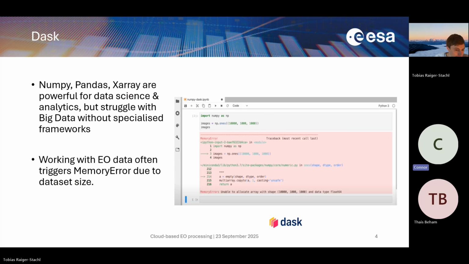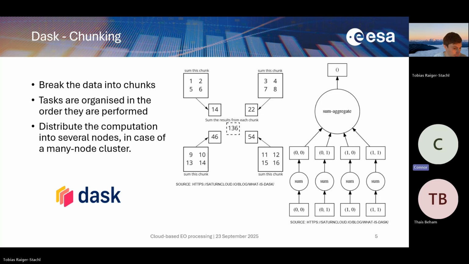Yeah, so at our department, we mostly work with Python and using these very common libraries like NumPy, Pandas, and XArray. They are very powerful to analyze data in general, but they struggle when handling big data. So if you have big data sets, you probably will fail into this memory error. And this is often the case with Earth observation data, since we work with big data sets. And so the solution we found for that was to use Dask.